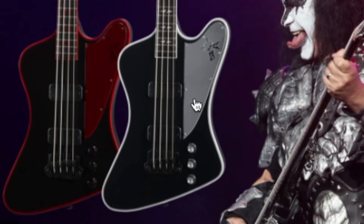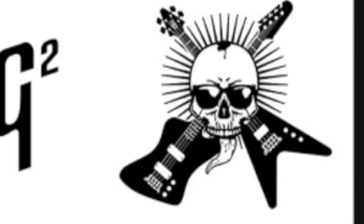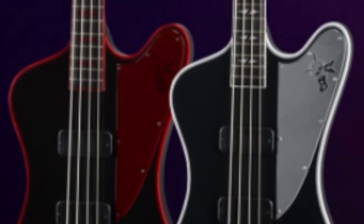The layout seems to be pretty basic: just three knobs in a row with the top hat reflector knobs, the same style of bridge as the other ones. They've changed up the pick guard, so it has some sort of logo on it — viewing it on my screen I can't really zoom in, but I'm guessing it's this logo, which is interesting. I can't say I really like that logo on the bass. I would much rather have some sort of a kissed-out Firebird — that'd be cool.